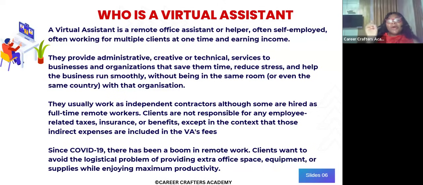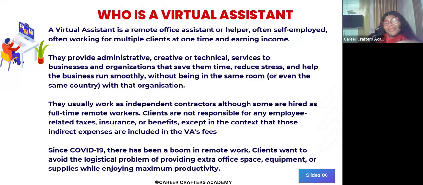So clients want to avoid the logistic problem of renting an office space, furnishing it, putting computers, putting chairs, putting security, putting cleaners, to run an office day in, day out, buying supplies and equipment. But now they don't need to rent all of those office spaces, right? They can have different teammates around the world doing that same work from their home and they are paying less.